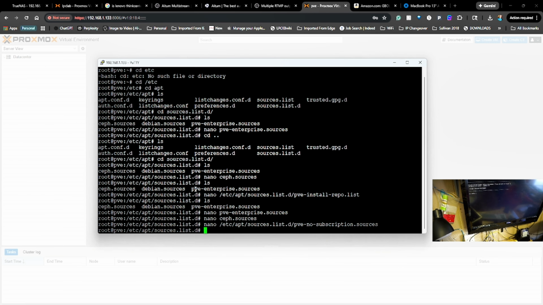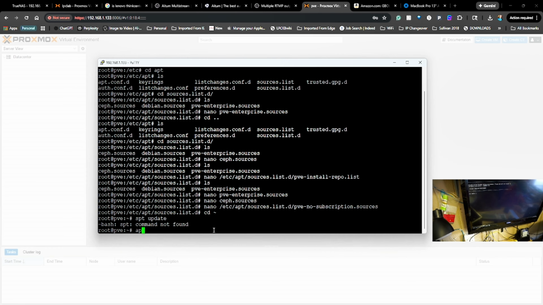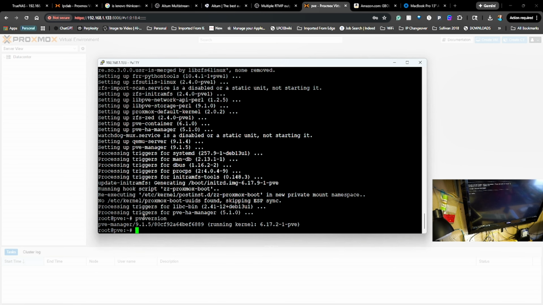The reason was that when you install it, it puts in all the sources that are subscription based. So you have to remove those and add the no-subscription source, which I just did. Let's see if that will take care of this. Let's see if this works. We try it. Oh shoot. apt full-upgrade. Oh, now it's 9.1.5. Dang, I have to upgrade mine.